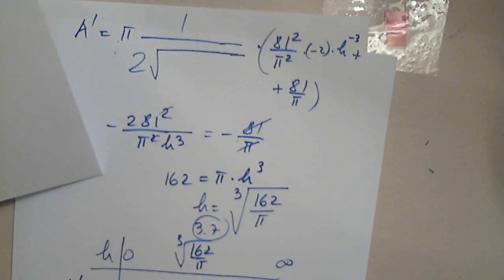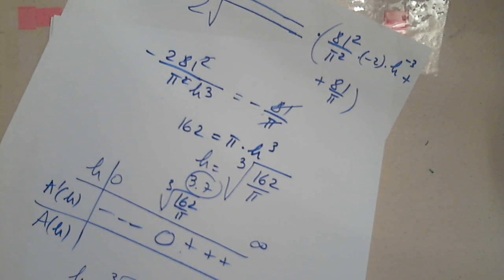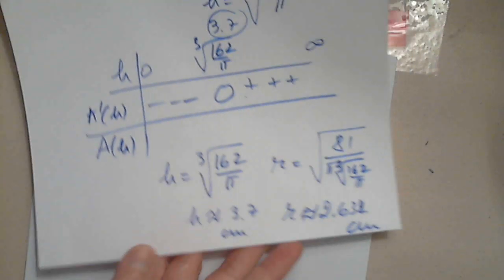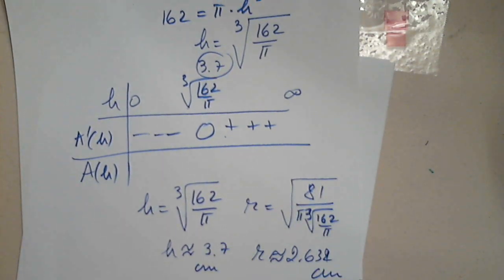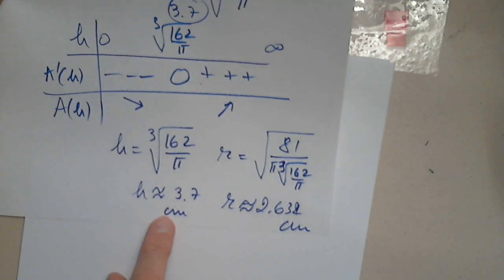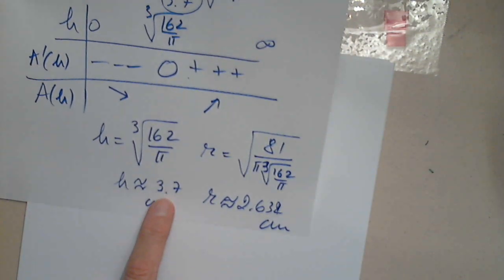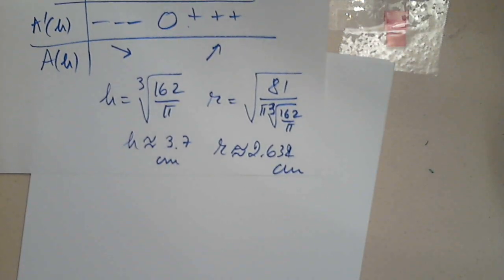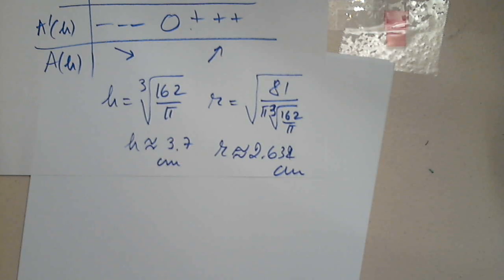Look at, a page, and not 5. So these are the correct answers. I checked with the sign of the derivative. It is the minimum. So now you know that if you want to make a cup of water for yourself, make sure it's in the form of a cone with a height of 3.7 centimeters and a radius of 2.6, and you will use the least amount of material. Perfect.